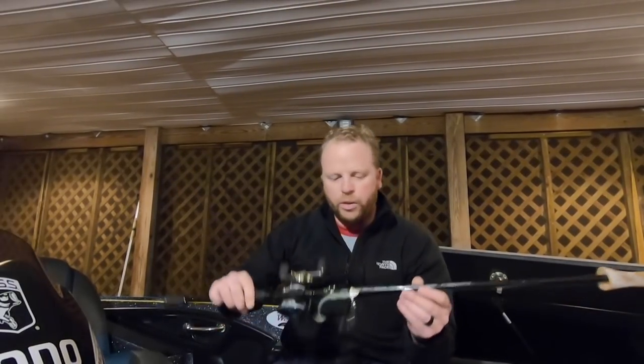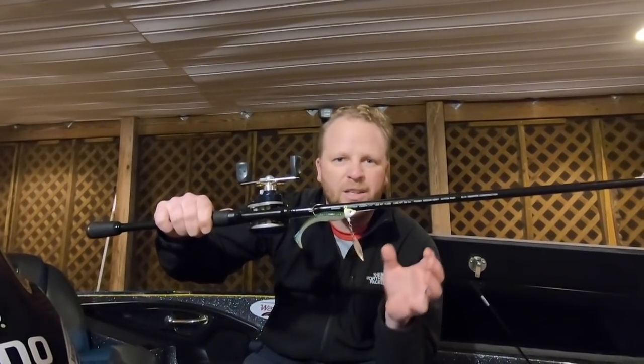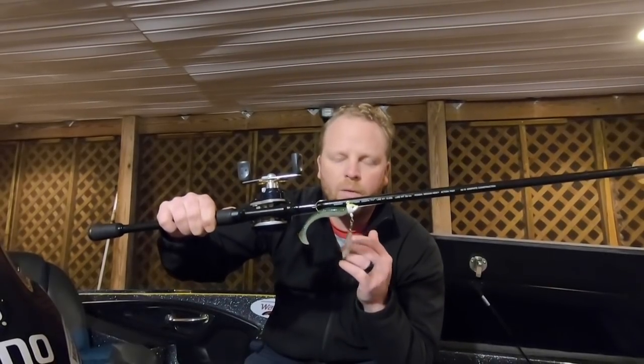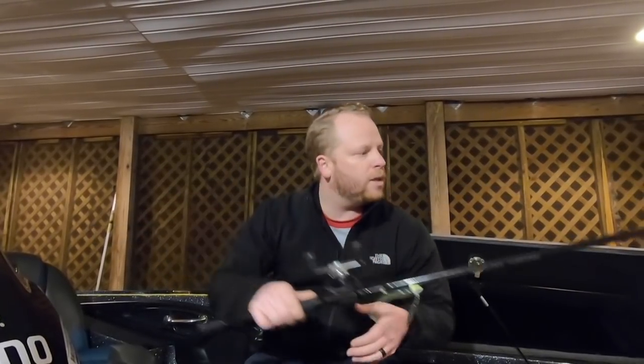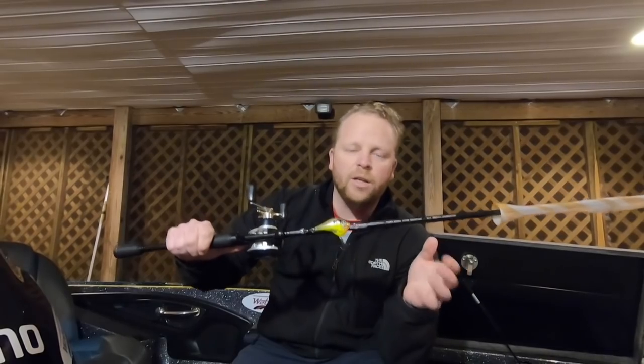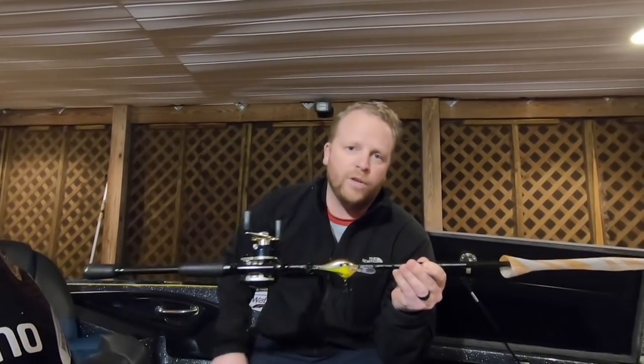But practice was really about finesse. We focused a lot of our attention on finding bait in the ditches and the drains, or the guts, up there on Watauga, and caught fish with an underspin. The other bait was a Kitech, a little 2.8, so again, downsizing. The second day of practice, Dad was up there throwing crankbaits, chartreuse, some red, focusing a lot of his attention on the stain. So check out this video from practice.